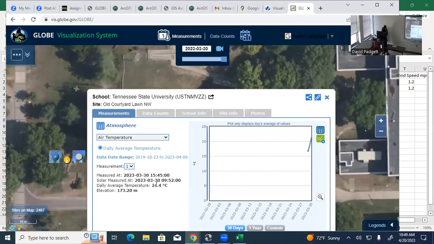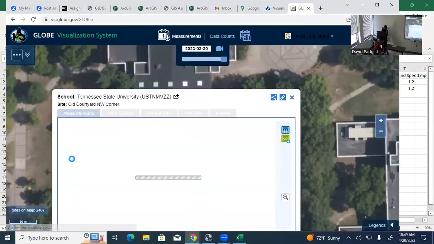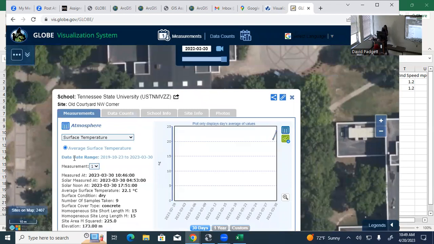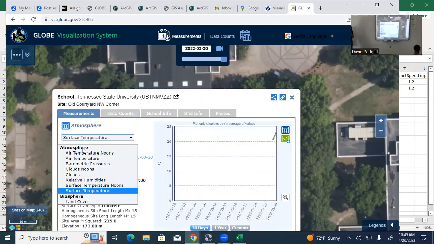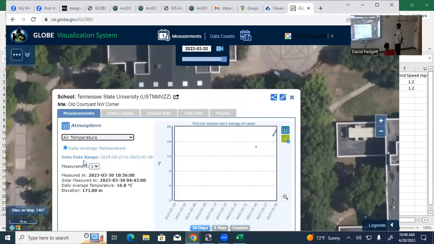Go back to the other site. Just really drill down into the data. So again, same surface temperature. Go back and look at the air temperature again. So the air temperature here was 16 degrees Celsius, right?